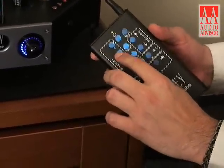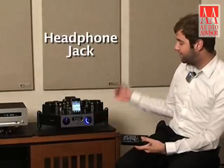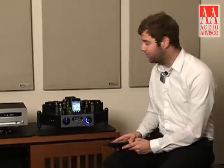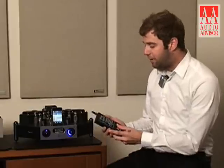There's the iPod inputs 1, 2, and 3 on the back panel. There's a headphone jack right here that's a really fantastic sounding headphone output if you need some quiet listening time and you don't want to bother your family or neighbors. There is an S-video output jack here on the side in case you've got videos on an iPod or an iPhone and you want to send it out to a television, you can do that.